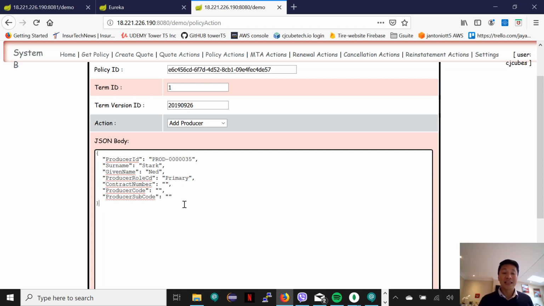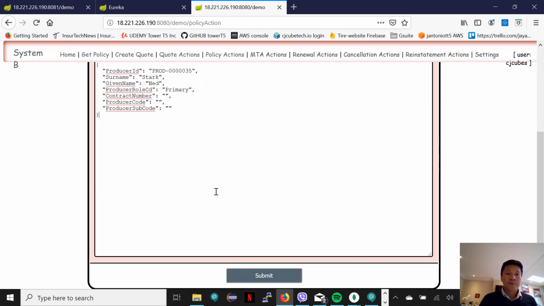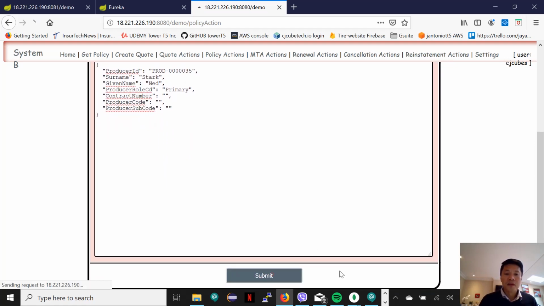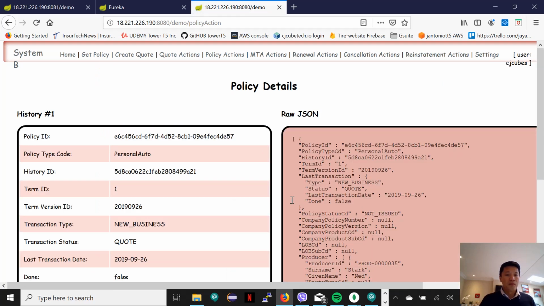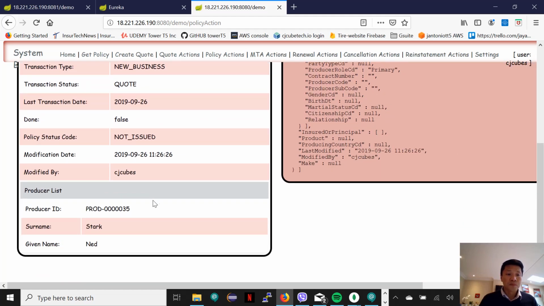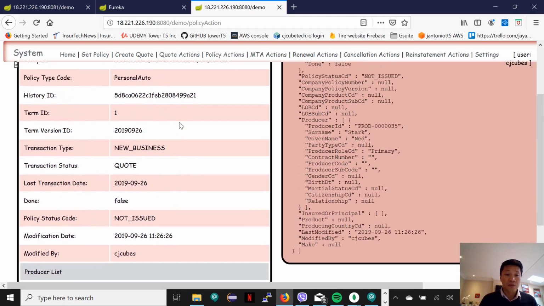You can obviously expand the information for the producer. And by the way, the producer for the policy could either be your broker or your agent. In this case, it's an agent, I believe. So that added a producer to the shell code that we created.